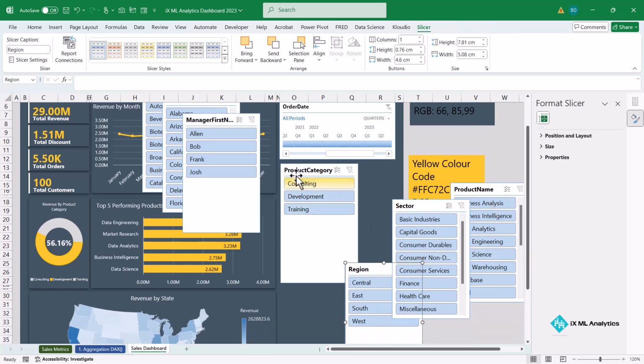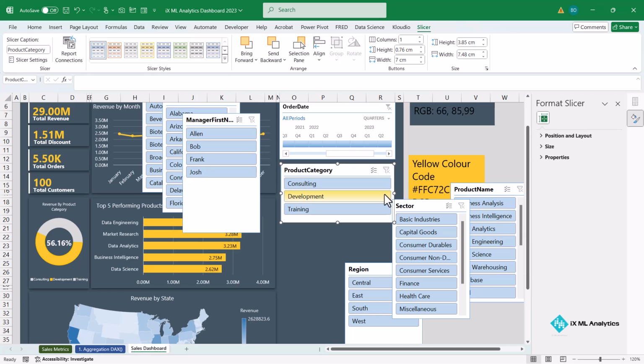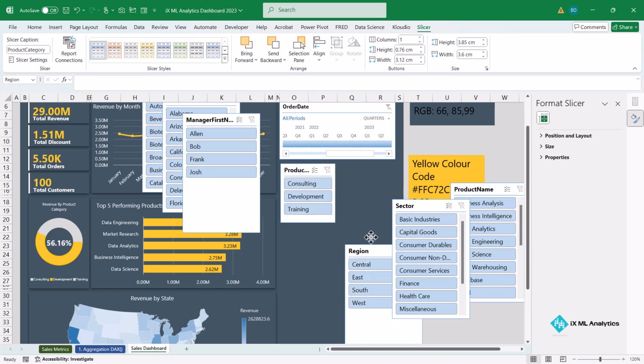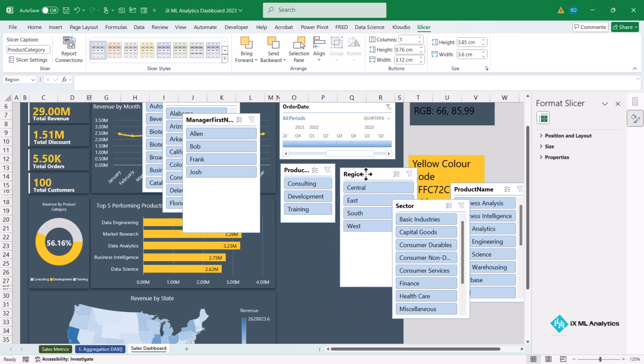Right, we'll put product category right beneath the timeline slicer. Let me see what else I can put there. Okay, let me try region. Okay, it looks like it will work. So region will be to the right.